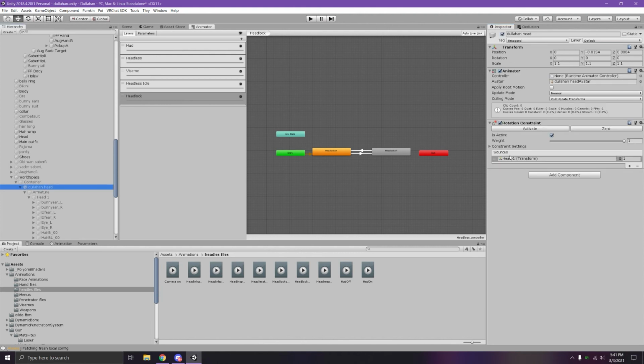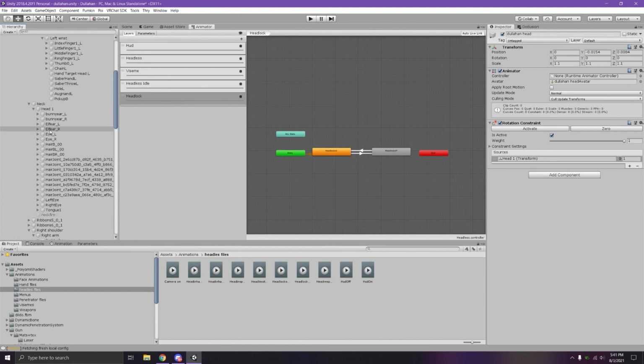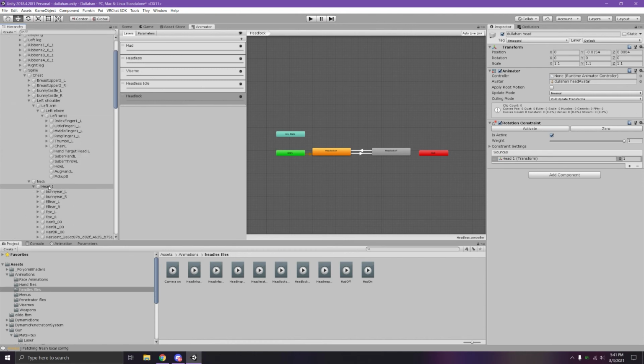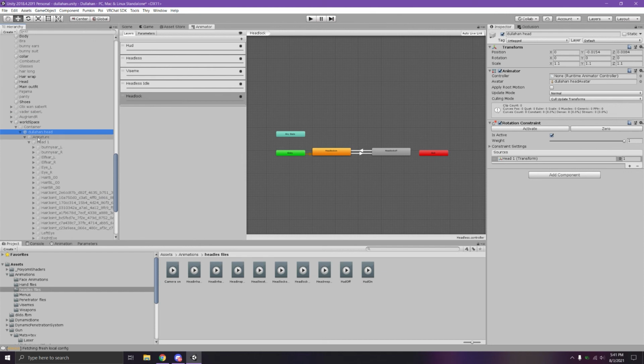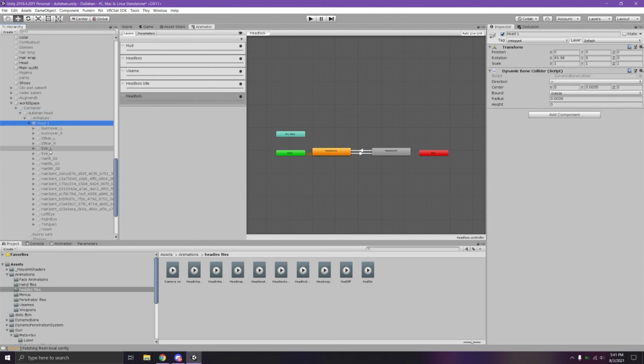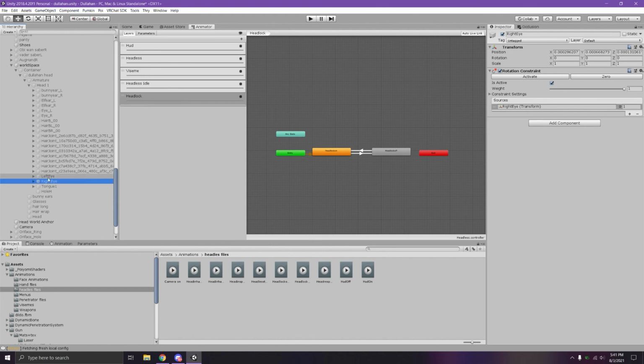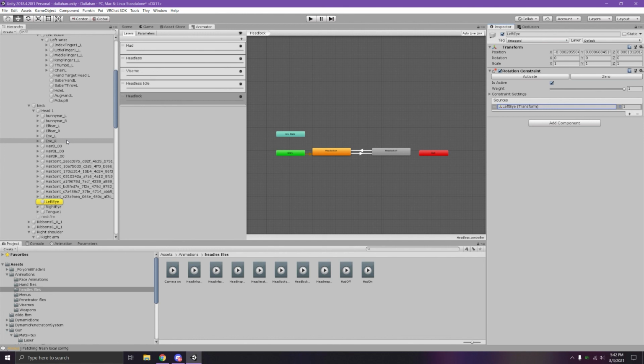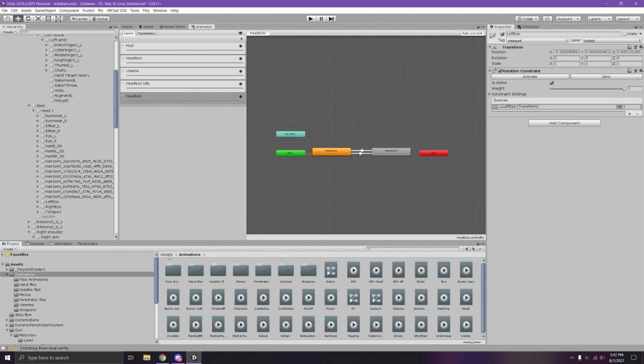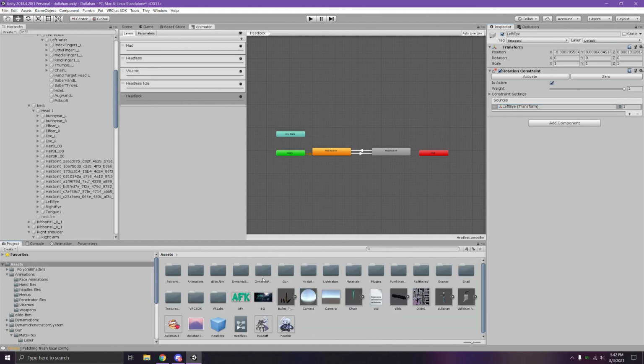Going down from there, we have the head also attached to the avatar head. So your head on your actual avatar up there. Further down, lastly, we have left eye and right eye. These are bound to the left eye and right eye on your actual model's original head so that the eye tracking works when the head is off the body. Other than that, that should be it. You should be good to go. If you have any questions, reach out to me in Discord and I'll help you along the way.